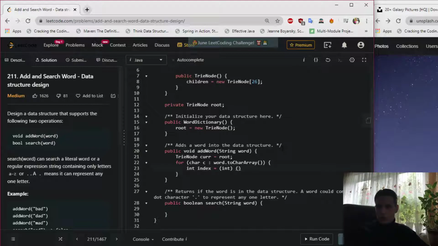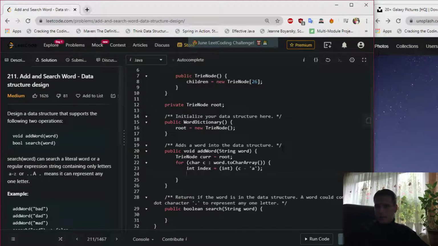As you know, guys, in Java there is an ASCII table, and each character can be represented in binary form, or decimal form, or hexadecimal form. So to do that in Java with an integer, you say c minus a.